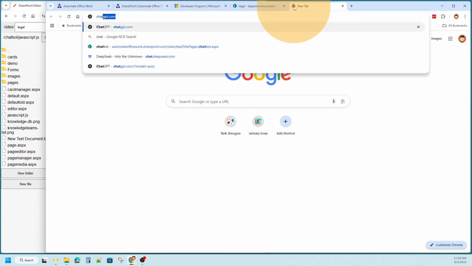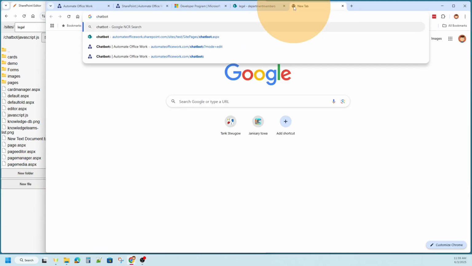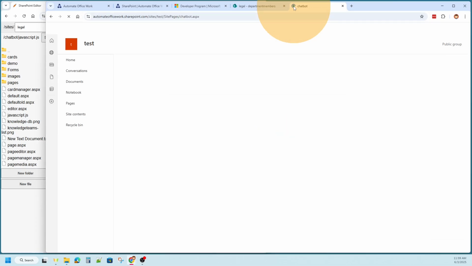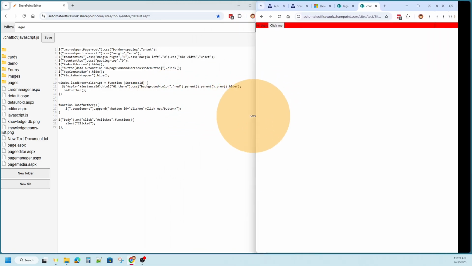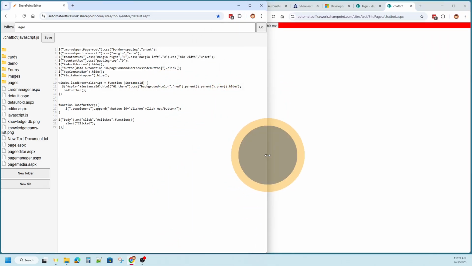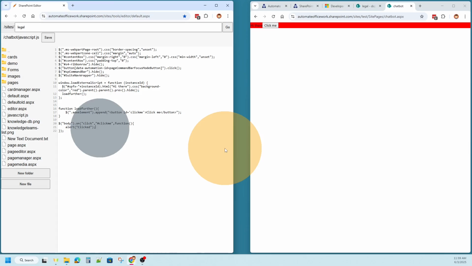So we can go to any of our chatbot pages, chatbot.aspx. I've got this "hi there" and click me. Now instead of making this red and instead of saying hi there, I am going to hide the parent's parent.